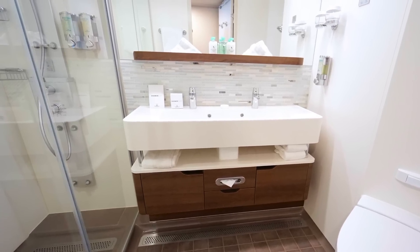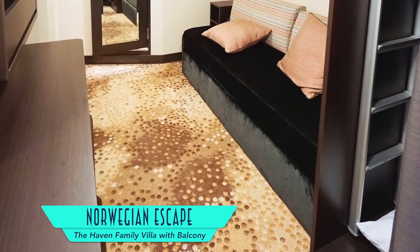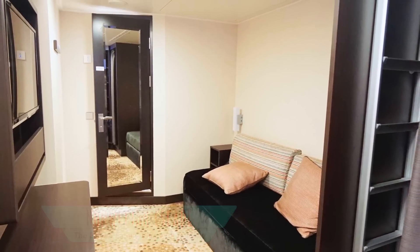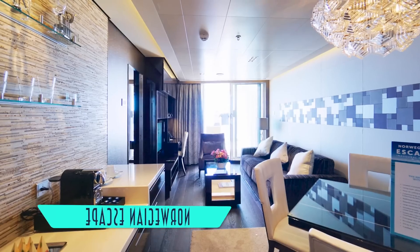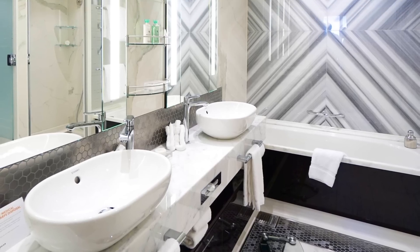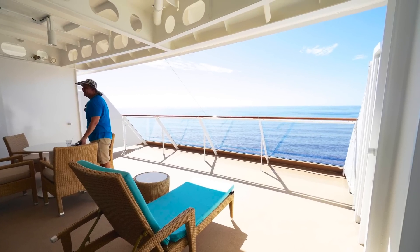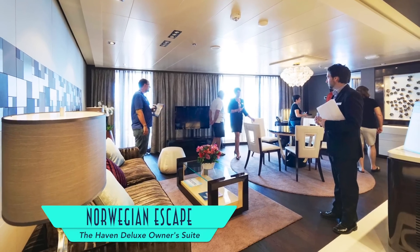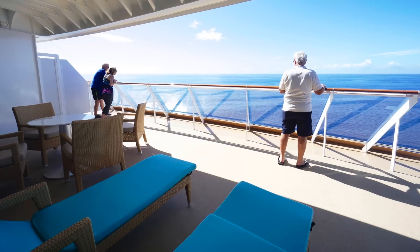Also outfitted with a larger and more luxurious bathroom, the Haven spa suite with balcony cleverly features a bathtub in the living room, plus a larger bathroom with a shower. The Haven family villa with balcony features two bedrooms, including a plush master and a luxurious and scenic bathroom. Increasing in size again is the Haven owner's suite with balcony, with an even grander master bedroom, palatial bathroom with a tub and ample shower, and expansive balcony. And increasing in size yet again is the Haven Deluxe owner's suite, featuring stunning views right off from the bedroom, as well as from the luxurious bathroom with a tub, dual sinks, and separate shower and toilet compartments, and an even more massive balcony.